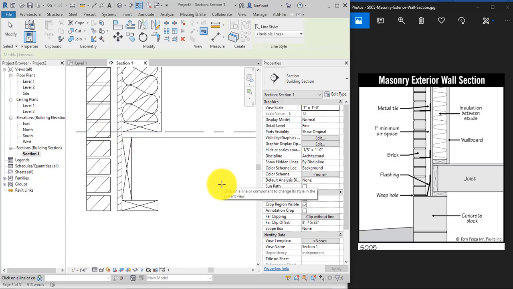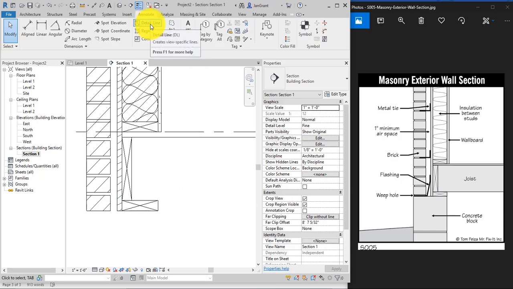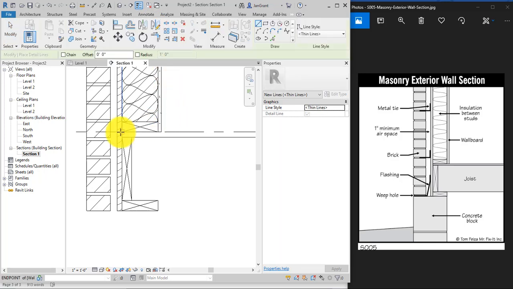But now, okay, I'm going to escape out of this because I made those lines invisible, and those are lines that are a part of the model. I can go back to Annotate and pick Detail Line and draw them in. So basically you're actually drawing on top of the view. So when you think about it, you could just start drawing if you like, but at least the model gives you kind of a starting point, and if the model changes, then you can update the section.